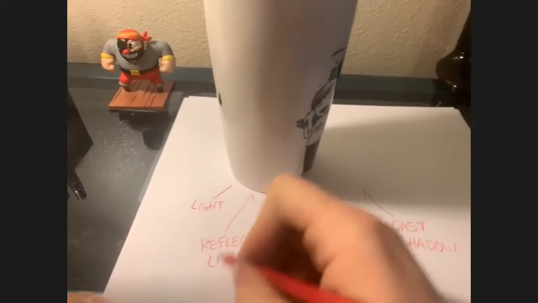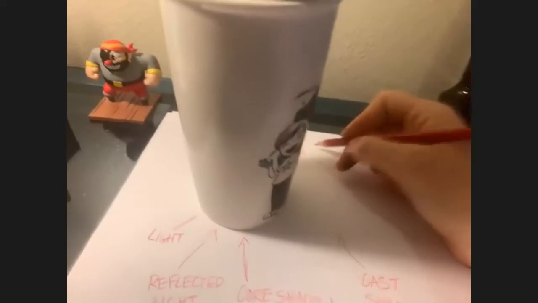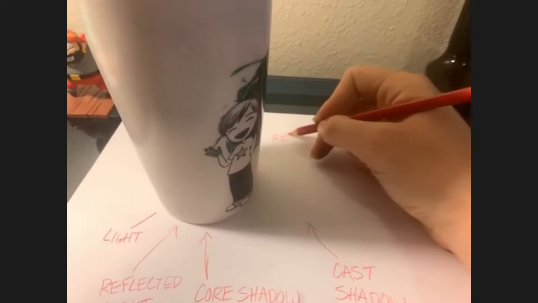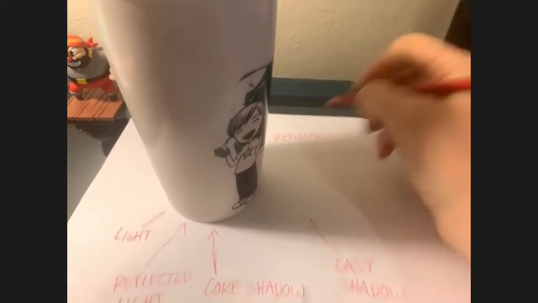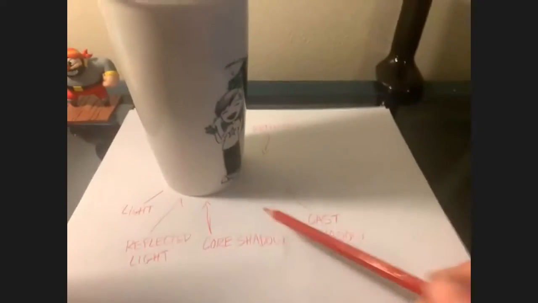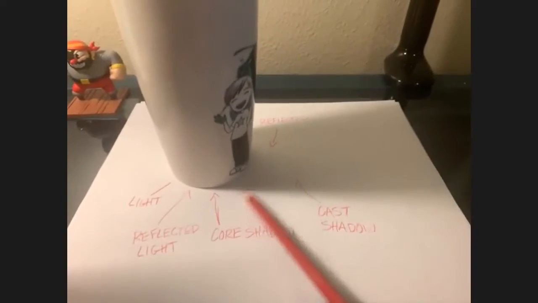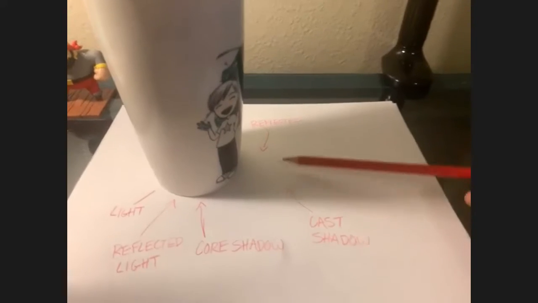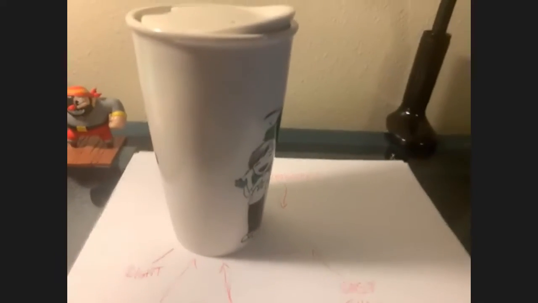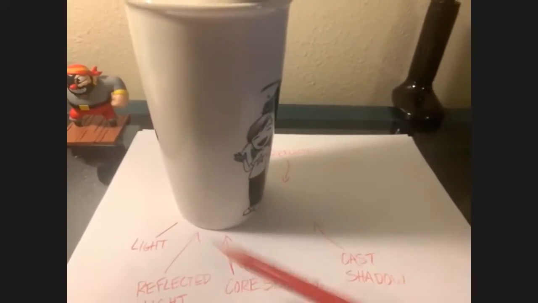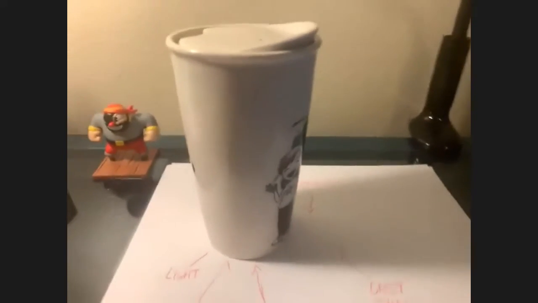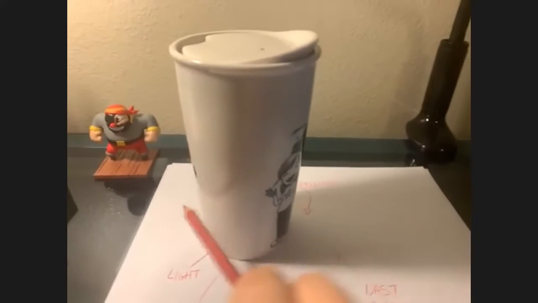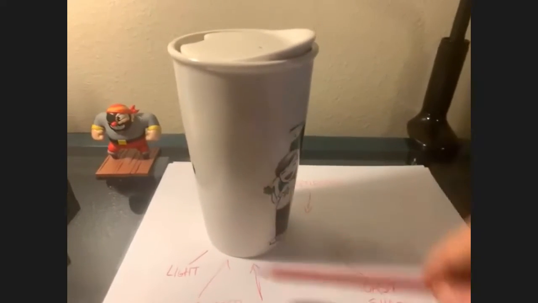So when you are shading your things, there's also some inside the cast shadow, right? There's parts where the cast shadow is darker and parts where the cast shadow is lighter. These things are bouncing light off of each other. So when you're shading your things, you don't just go, okay, here's a light side and here's a dark side.